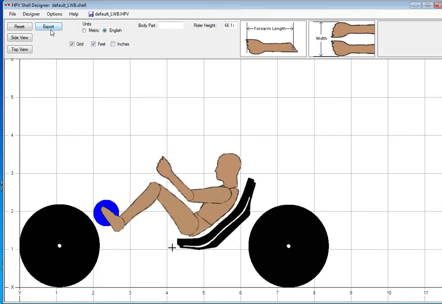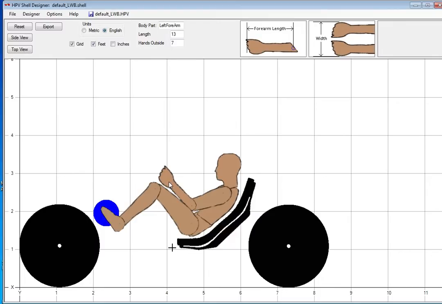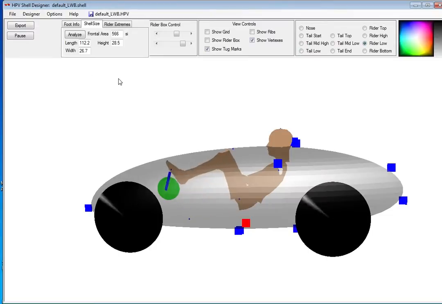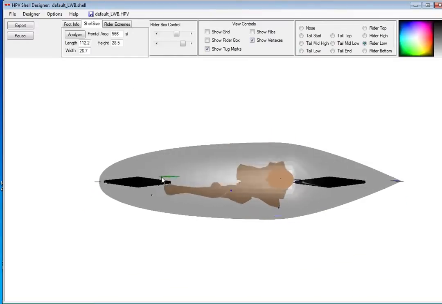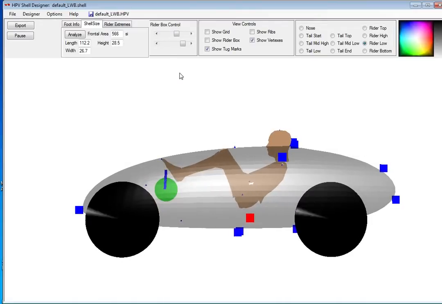But anyway, over here I'm going to move those arms down a little bit. In my particular one, my hands actually go between my knees. I have 2 control sticks to go forward and backwards to turn mine. And export that, and back over in the shell designer, and we see our hands are now inside. So that's basically what you do to make your rider.